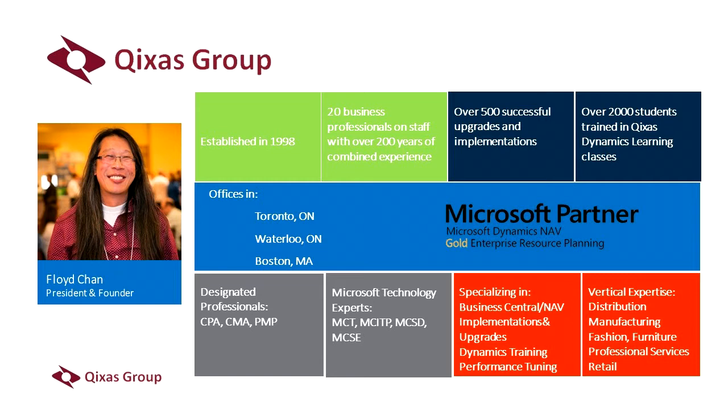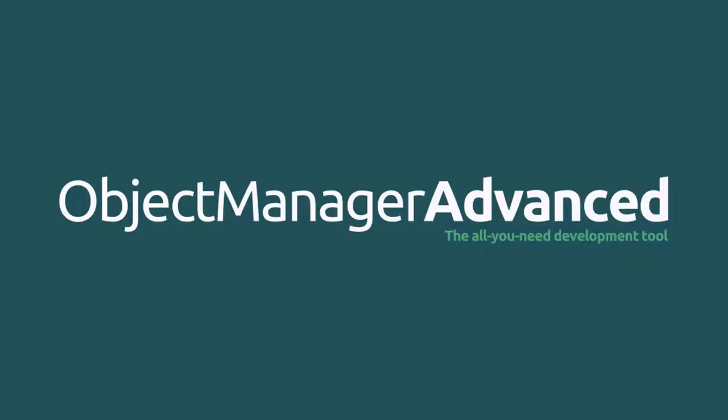I am the North American representative for the IDA group, and I'm talking to you from Toronto, Canada today. I will be walking through this presentation of Object Manager Advanced to talk about some of the features and functionality in the current version, version 13, and to talk briefly about some of the things coming out in version 14 as well, which is due to come out this fall as part of the release that Microsoft is also coming out with for Business Central. So we'll talk about that in a little bit as well.